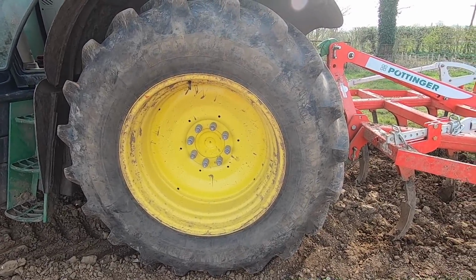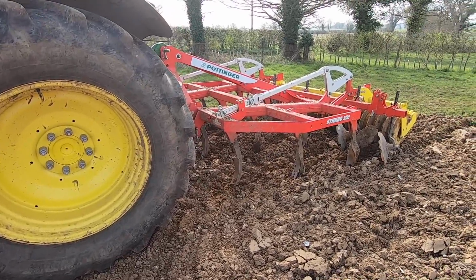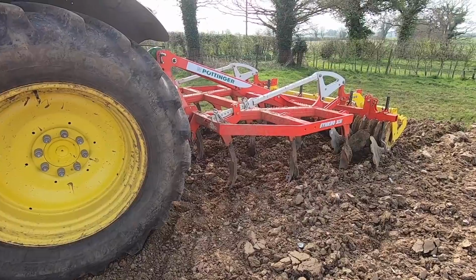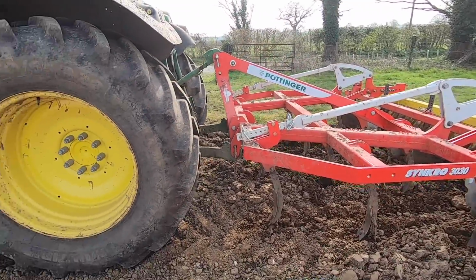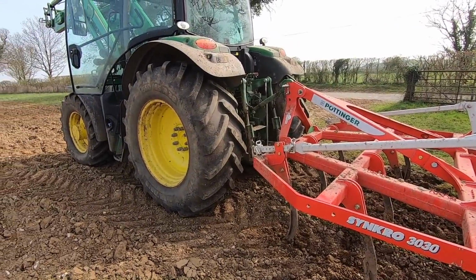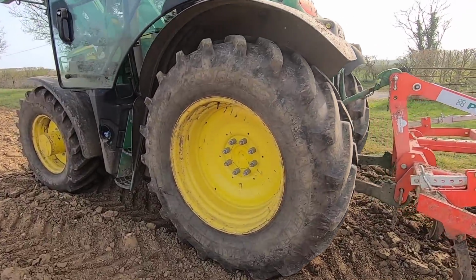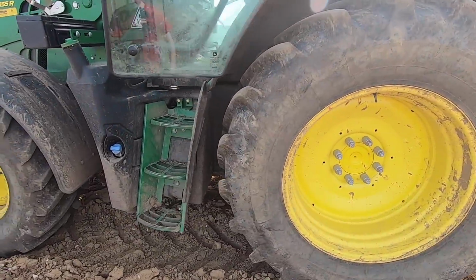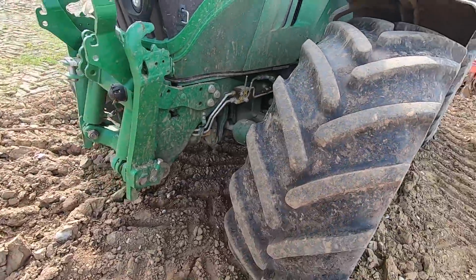And luckily there's a tyre company, a company called Trelleborg, who got in touch with me about some new tyres for the equipment. And we're going to have a demo about tyres, and we're going to talk about how to change the pressures, how to maybe make the best of a tyre over its lifetime. So there'll be some interesting content coming out for that. Keep an eye on that. I could learn a thing or two about tyres and about keeping the correct pressures for the job and to get the best traction.